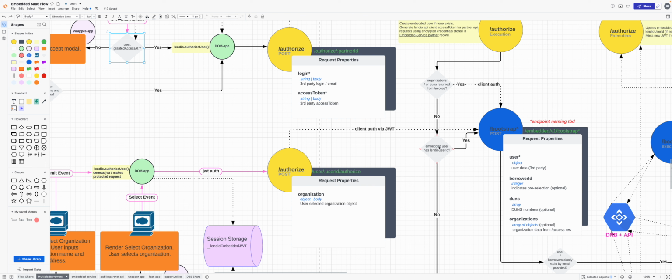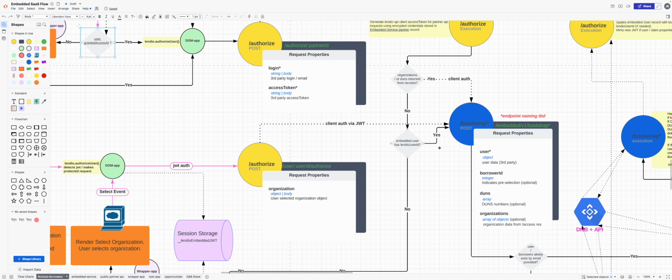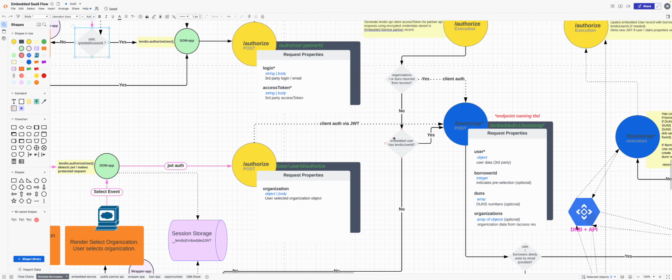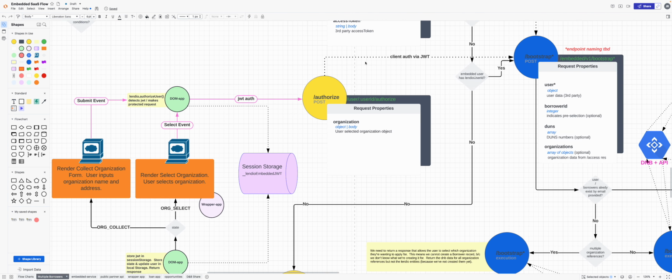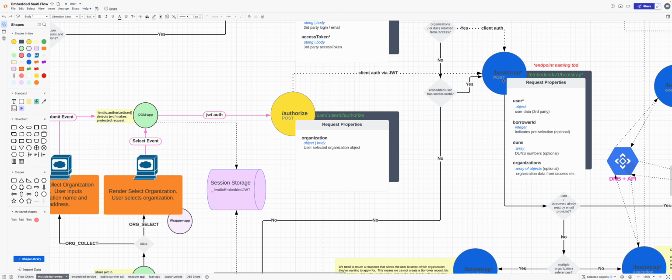If they have a Lendio user ID, then we know we have the ability to look up a borrower. So we don't have to send them all the way back to the front end to input an organization. We can go ahead and make a bootstrap request just with that Lendio user ID.